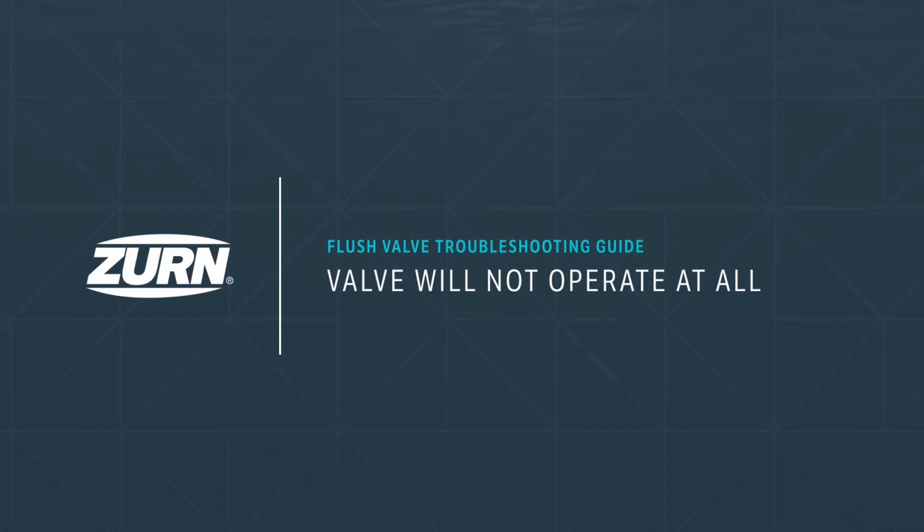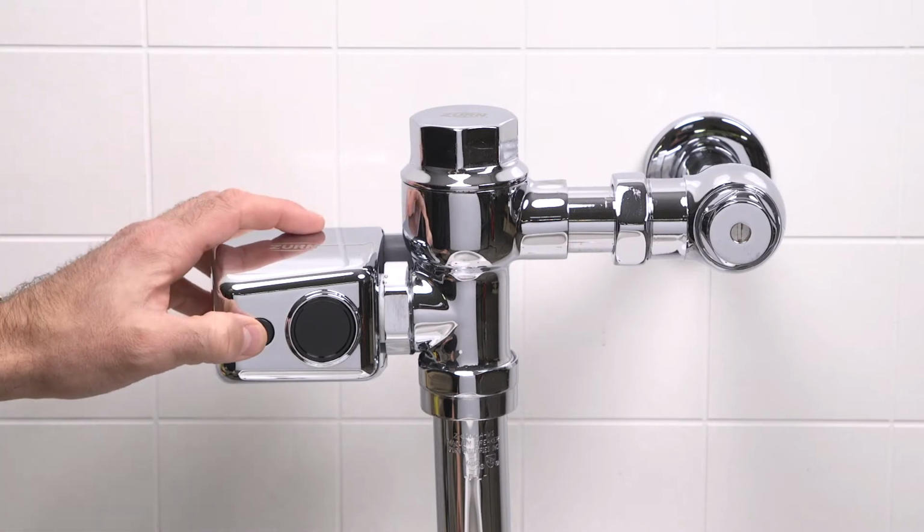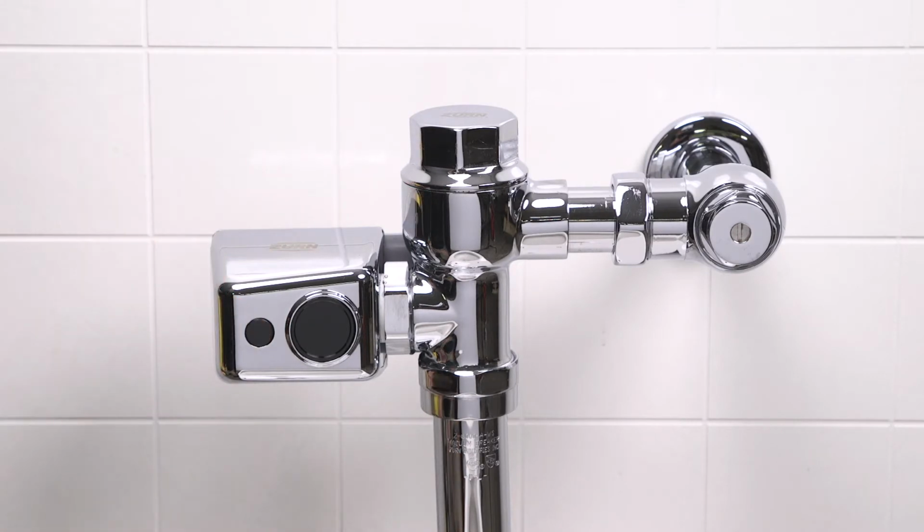Problem 1. The valve will not operate at all. Press the manual override button. If you hear the gears turn, but no water is flowing, you have a water supply issue. If you hear nothing at all, then you most likely need to replace your batteries.